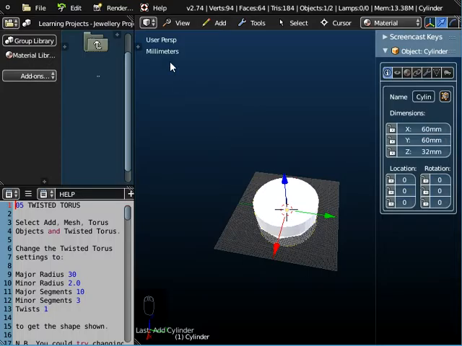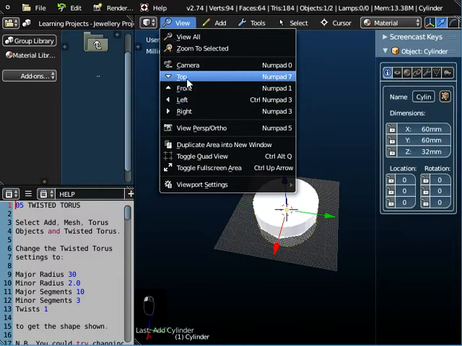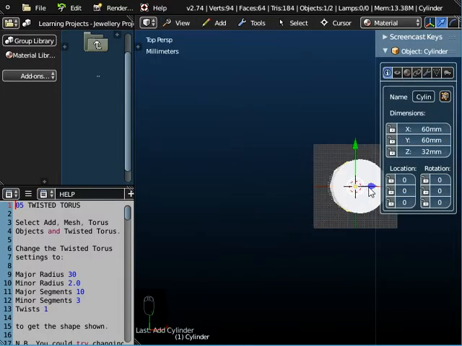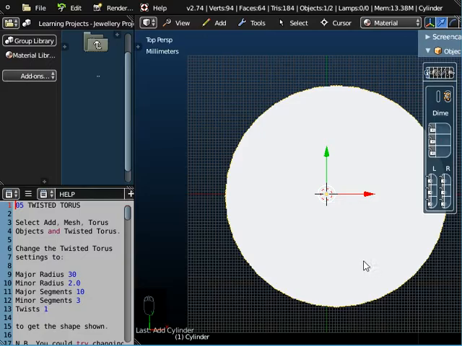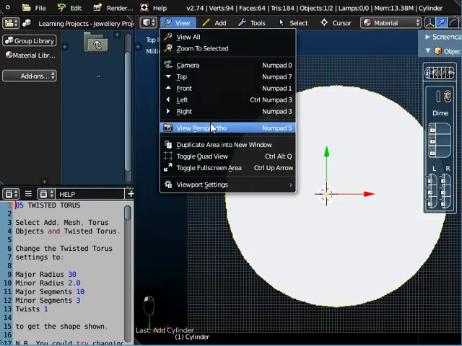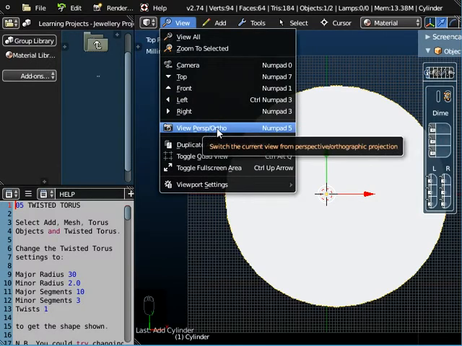So we want to modify our Twisted Torus so that it just fits on the outside of this object. What we need to do is go to View and view it from the top, and I need to zoom in on this, and I'll move that panel out of the way. Now at the moment, we're in top and perspective mode. It's not a good idea to do this in perspective mode because you're not looking at it in a flat way. You're looking at it as though it's in perspective, so you see it going into the distance.